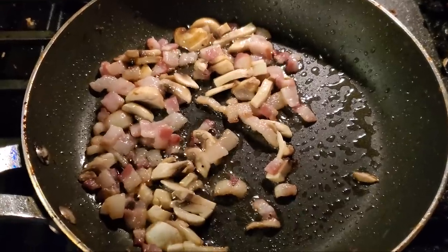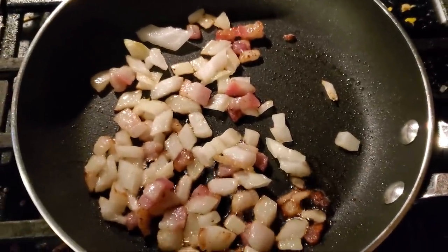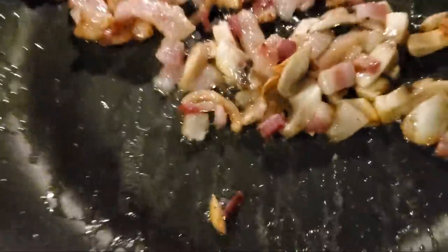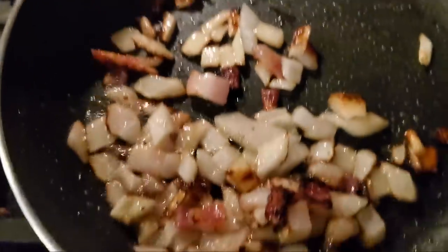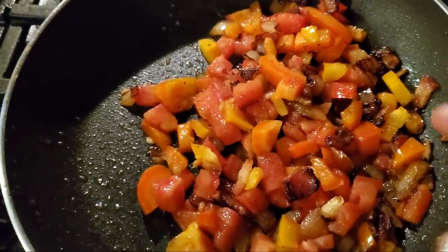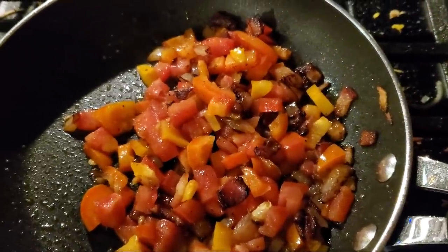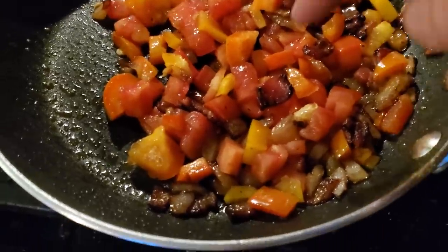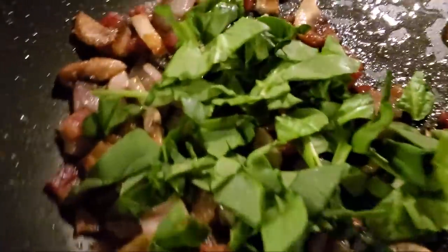We've got one side cooking for Eric with extra mushrooms and one side cooking for myself with onions and bacon. Alright, so I added part of a chopped up bell pepper and parts of a chopped up Roman tomato, and I just sauteed it real quick for 30-40 seconds just to take the edge off, so they still have a lot of their texture when they're cooked with the eggs. And then on Eric's, he's got some spinach. I'll put a little spinach on mine.